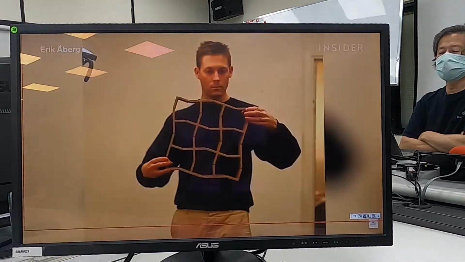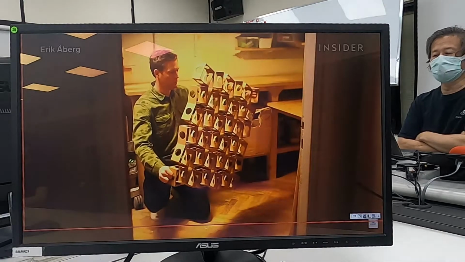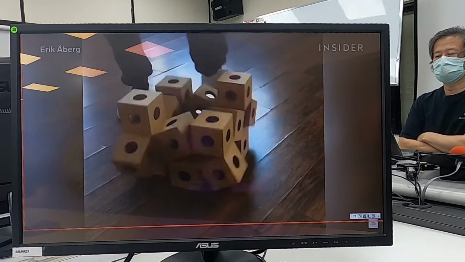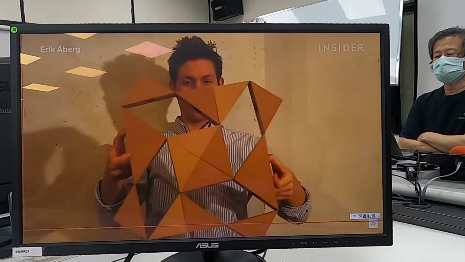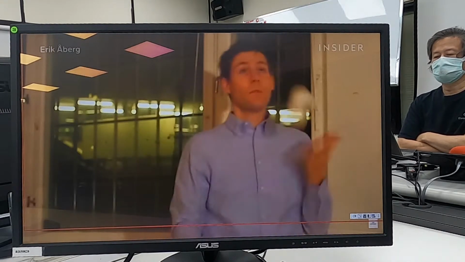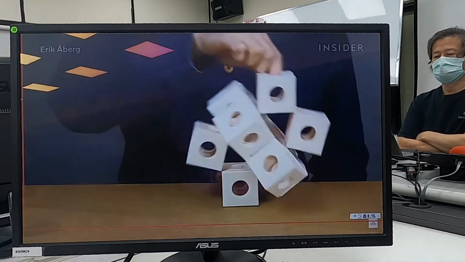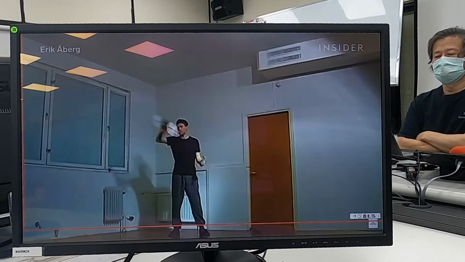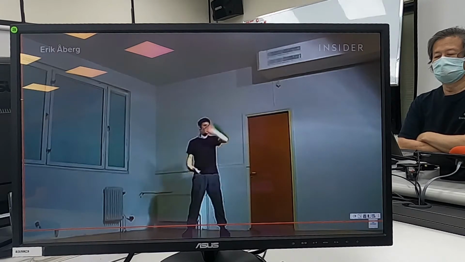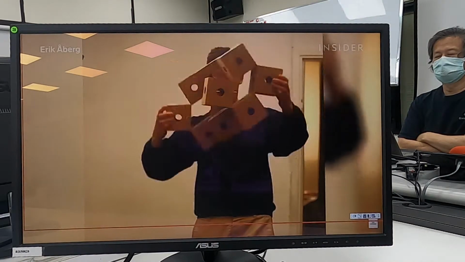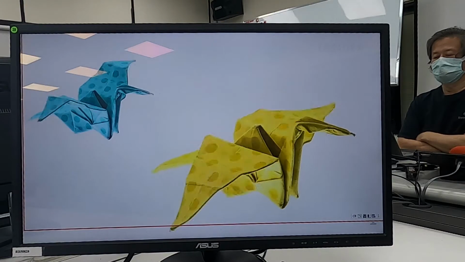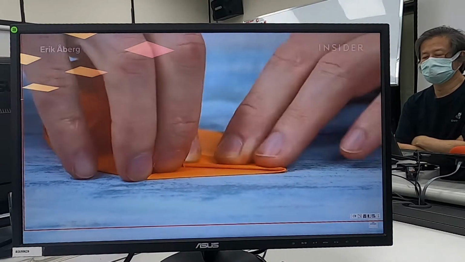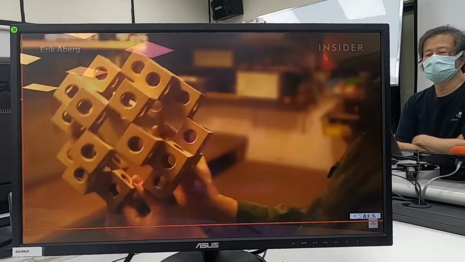So actually he designed a kind of basic unit, so that using this element, you can build this kind of aesthetic structure. Yeah, this is like a helmet structure.